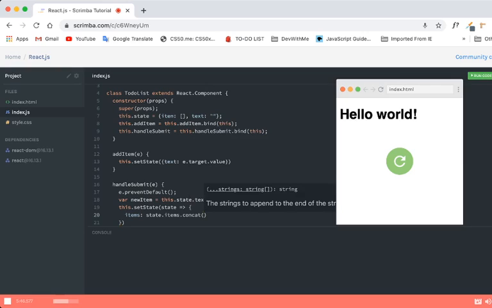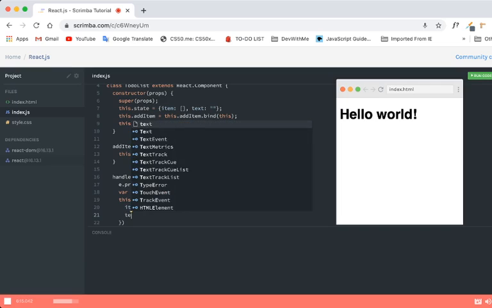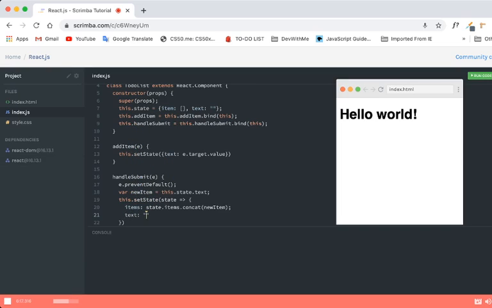For some reason I tried to use push because that's how we do it in vanilla JavaScript, but it looks like React doesn't really like that, so I had to use concat when we try to append an element. So in here we can say concat(newItem). So I want to add this new item now, and for the text it's going to be empty for now.